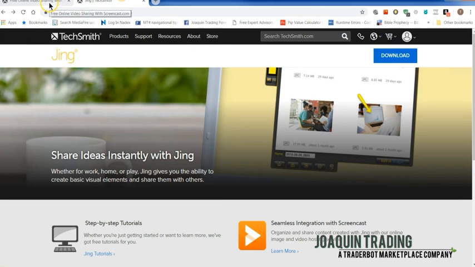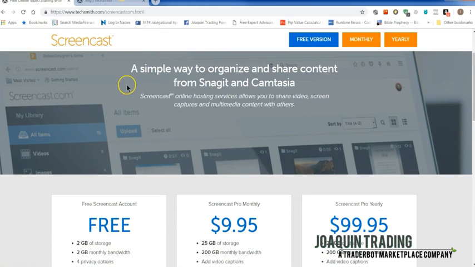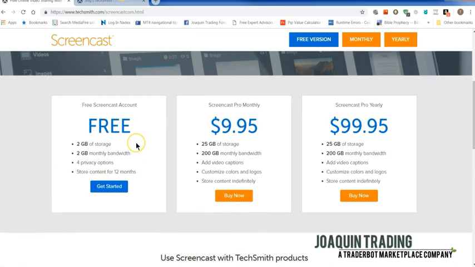You also might want to go ahead and sign up for a free version of Screencast, because when you take screenshots of your charts or your desktop or whatever, you can upload it to Screencast here, and the free account allows you to upload up to 2 gigs of storage and use 2 gigs of monthly bandwidth.